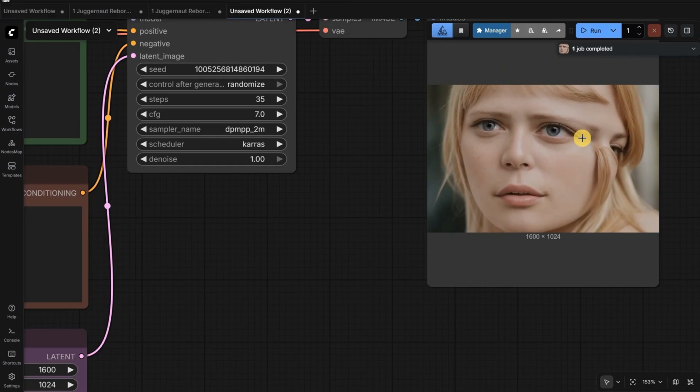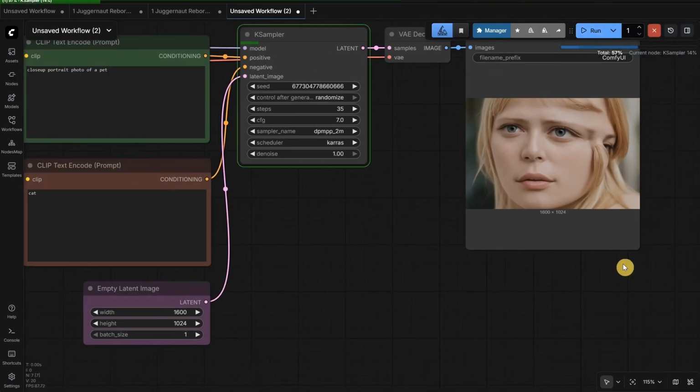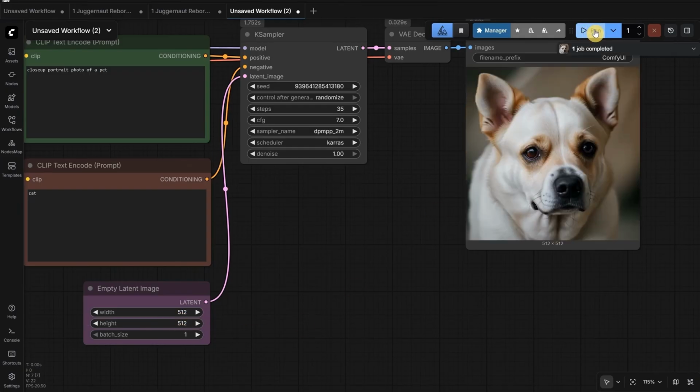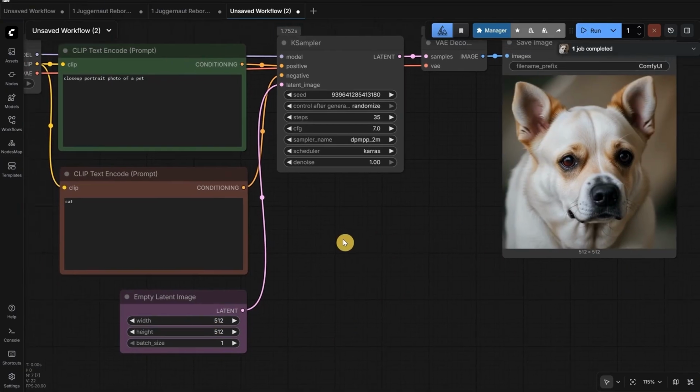The reason this happens is because this model was trained mainly on 512 by 512 pixel images. When we ask it to generate a much larger image, it struggles to understand the full space. You can think of it like the model trying to generate the image in parts. One part might look okay, but then it tries to continue the image next to it, almost like stitching pieces together, and that is where things break. That is why you sometimes see double heads, repeated objects, or strange structures in large images. Bigger images are not always better if the model was not trained for that size. But if a model is trained to handle larger images, you can get more details and better results.